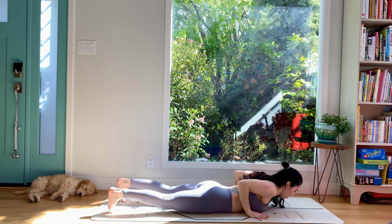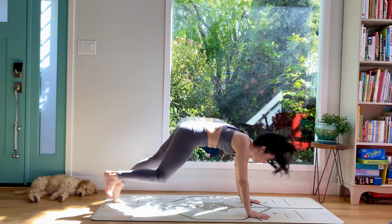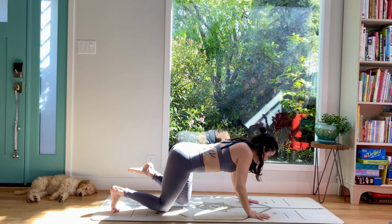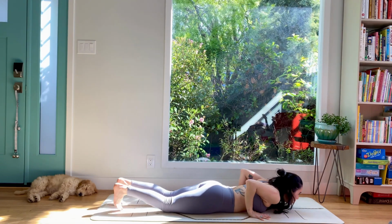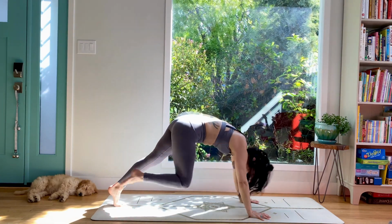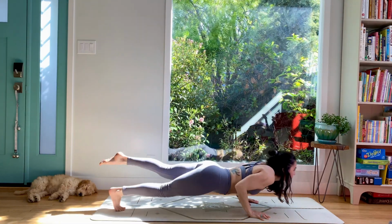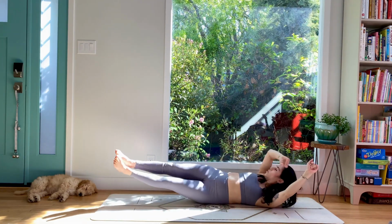Now, right knee to nose, all effort, push, tap, slow lower. Left knee to nose, all effort. If you need a modification, you keep the opposite knee down and you touch your nose, all right? 2 more to go. Right knee to nose, slow lower. Left knee to nose, slow lower.